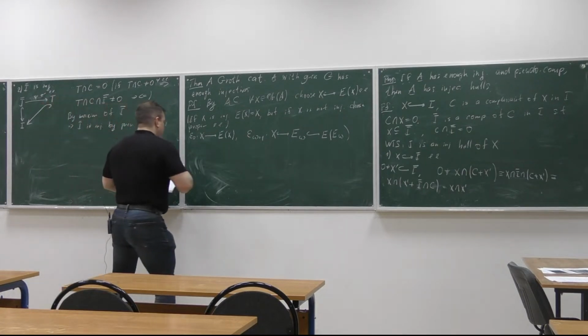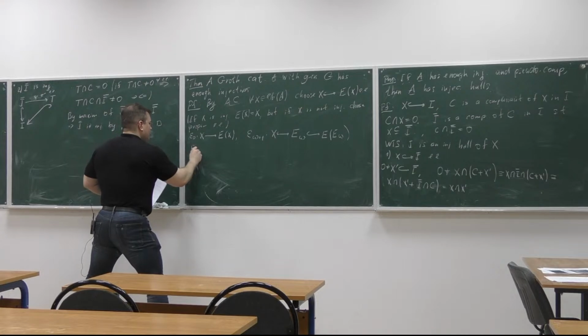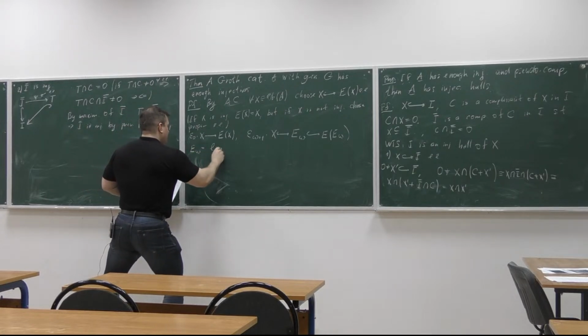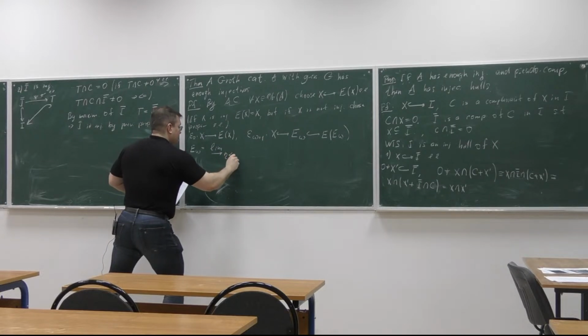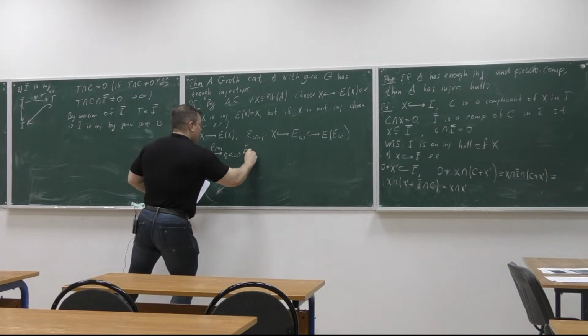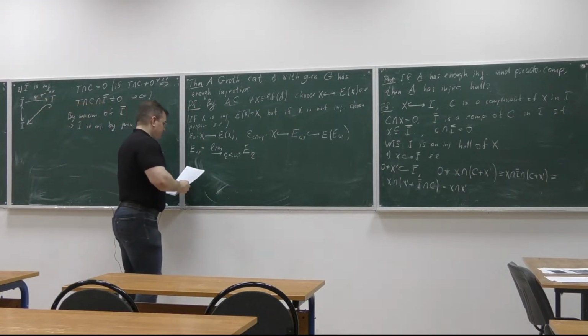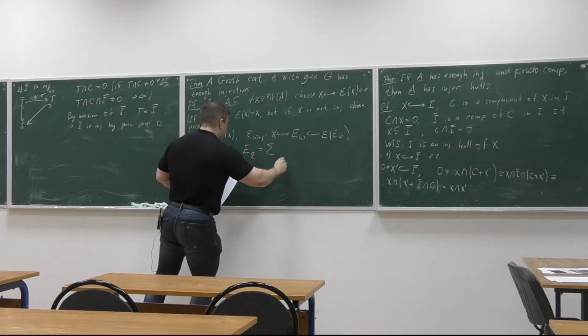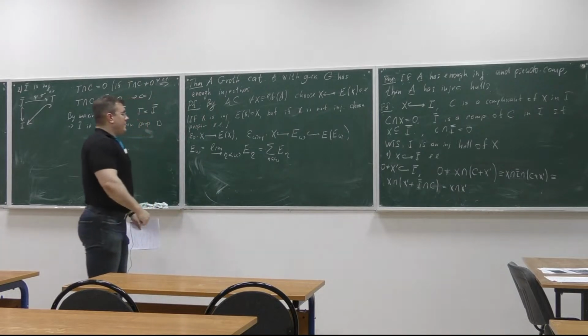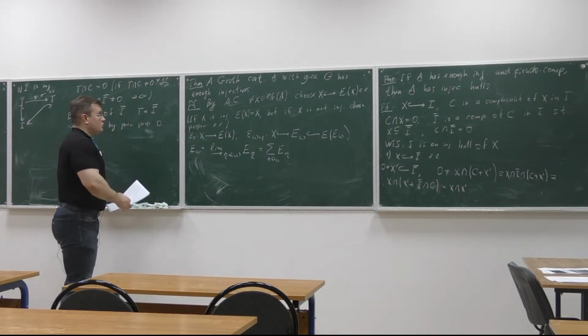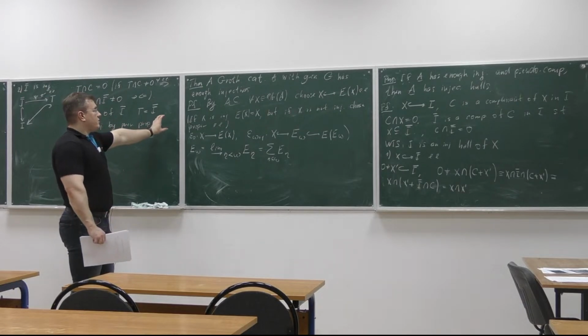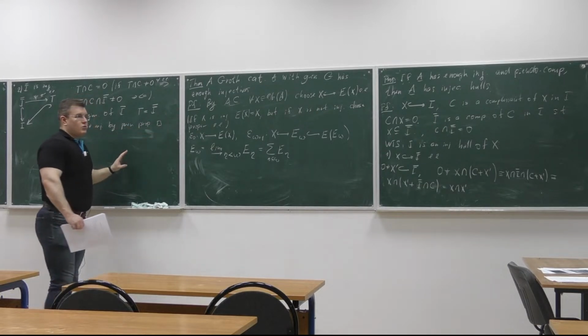Now for the limiting ordinals, you just use the following definition. E sub omega is the direct limit over all ordinals eta less than omega of the E sub eta. So of course this would be just the same as the sum of the E sub eta, eta less than omega. So with these two definitions, we have defined this chain of essential extensions for all ordinals.